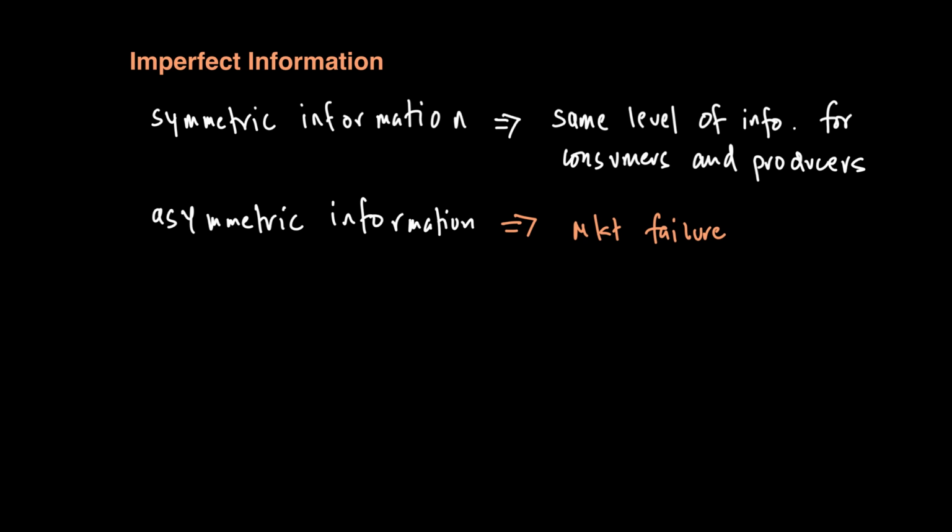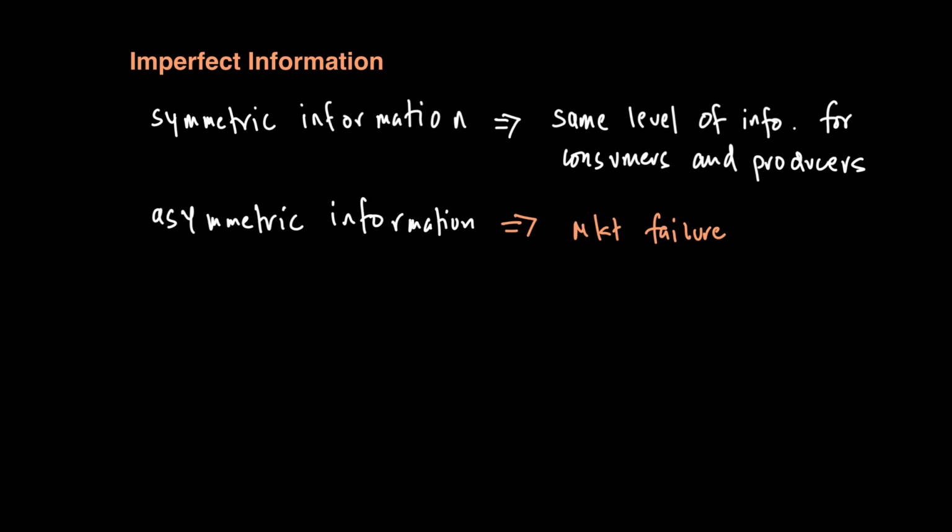A good example of this could be in the private healthcare market. Doctors know more than the patients about healthcare and treatments, which means that they have more information, meaning asymmetric information in this case. There is an incentive, therefore, for the doctors to prescribe more expensive treatment than is necessary in order to increase their profits. And this results in what we call an inefficient allocation of resources because something which is not needed is being consumed by the consumer.